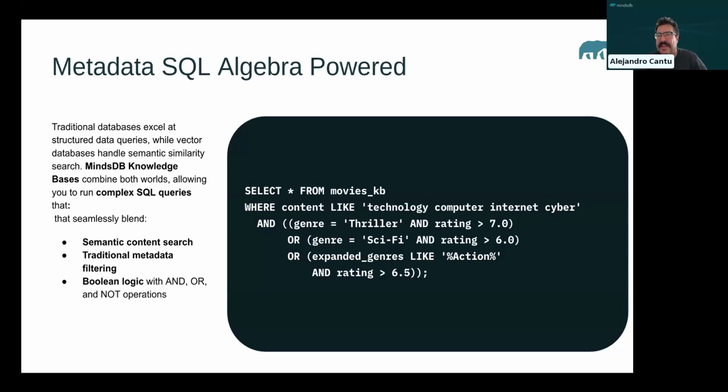But the whole point is that whenever you have a very big database and a very big knowledge base, the better that we can do the work to make the pie smaller, the search pie smaller. If you have 10 million documents and I can search inside 150,000, that makes incredible results regarding similarity and keyword search. So that's when the power of metadata filtering comes by. And with SQL Algebra, we can make all these really cool combinations that help us figure out exactly what we want to find and make that pie smaller so we can search about those things.